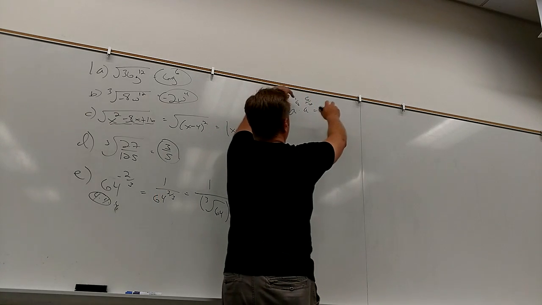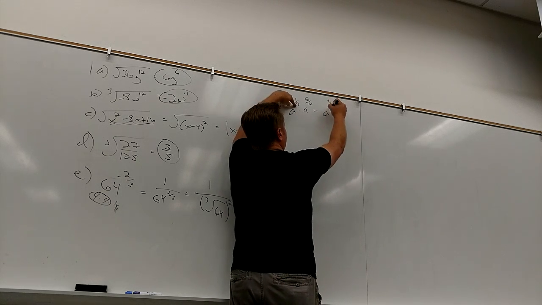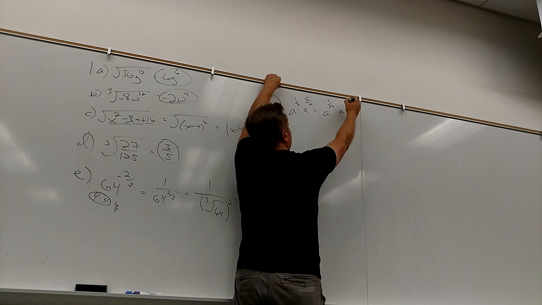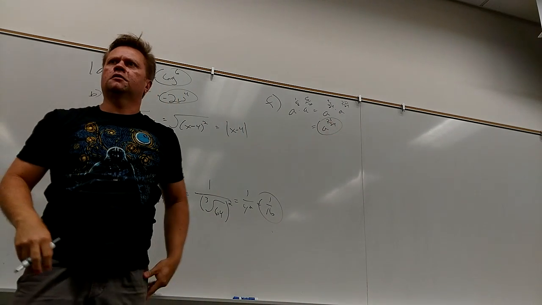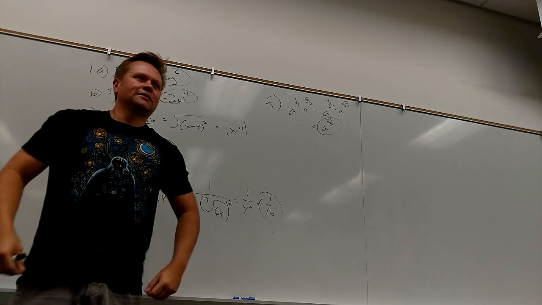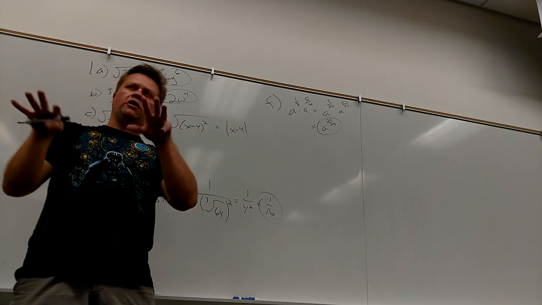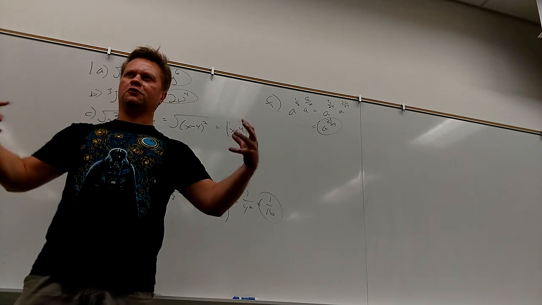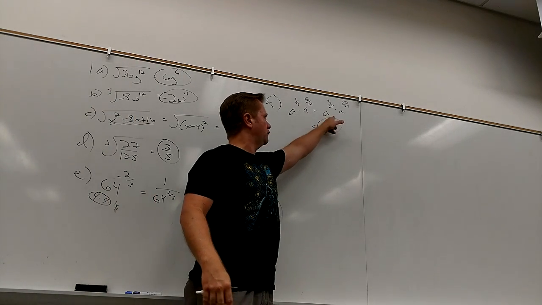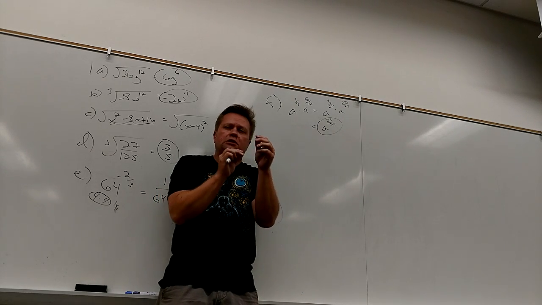So then you get a to the 3 over 24 times a to the 20 over 24 is a to the... Is that bigger or smaller than a? I love that question. Why is it smaller? It's 23/24 of an a multiplicatively, right? It's like 1/24 smaller than a full a. What would a full a be? A full a would be 24/24. This is 23/24, just a little step down from whatever a is. It's a little bit less.